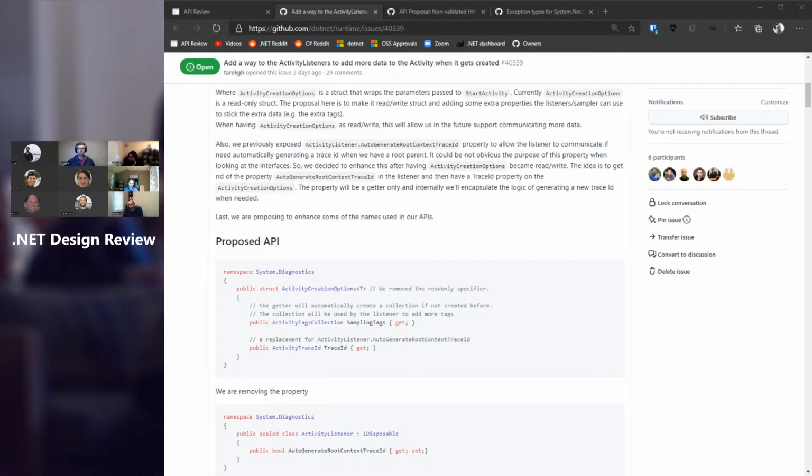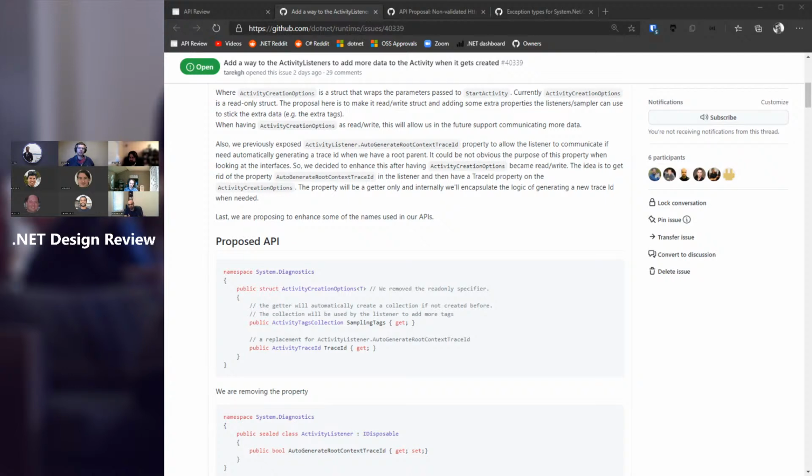Okay, thank you. Does the spec say that the sampler is able to modify more things than just tags? No, just tags, because this is only for deciding whether the activity itself should be created. If one wants to enrich the activity further, we have more callbacks like OnStarted and OnEnded, where we can do more things. But this is very specific. This decides whether the activity itself should be created or not. In OpenTelemetry, we use it to plug in our sampler logic, and there is a specific requirement that the sampler can attach things to the tags, and that those tags should be part of the activity should it be created.